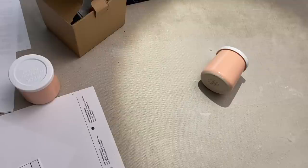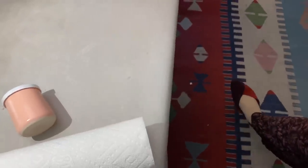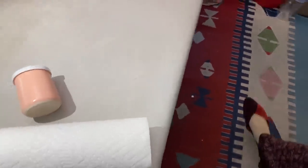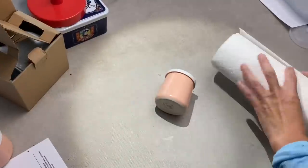My shoes, this pair of red shoes you have seen. Oh, there must be no sound. I went to another room. Okay, now you can hear me, right? I am wearing this pair of new red shoes at home. Okay, let's do it.